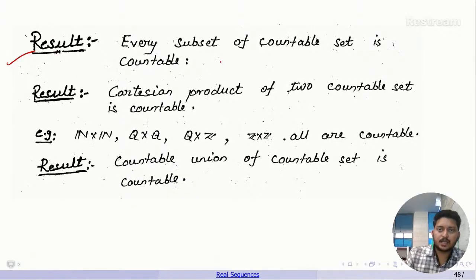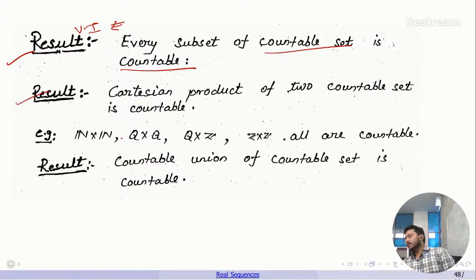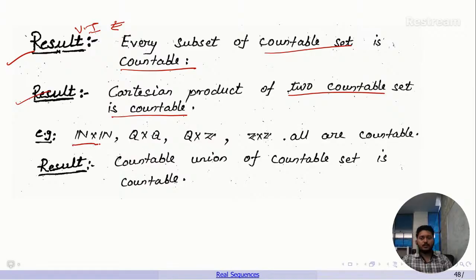The next result says that every subset of a countable set is what? Countable. A very famous and most important result, which is asked in exams like CSIR-NET. One more related result: the Cartesian product of two countable sets is countable. You have already seen this in transfinite numbers, when I discussed countably infinite and countable sets, and we saw the mapping like this. So these are the countable sets. The next one is: a countable union of countable sets is countable.